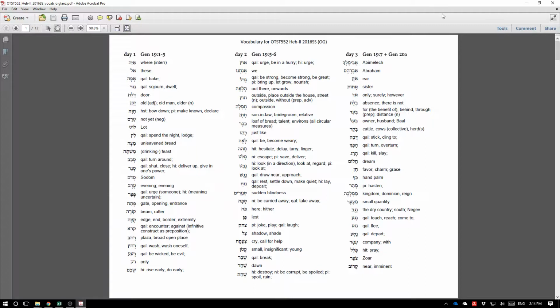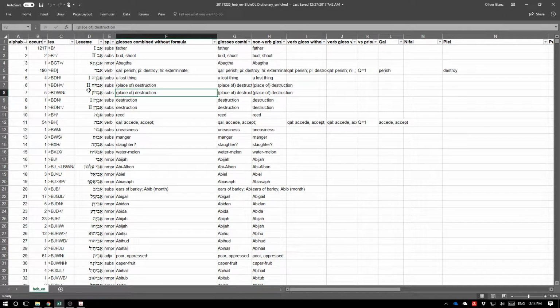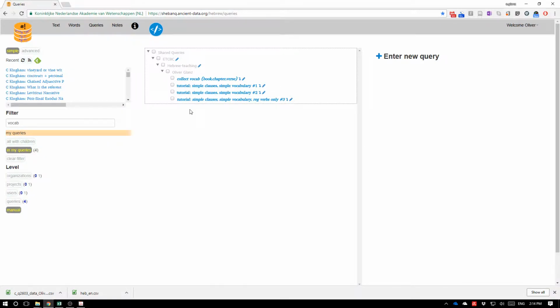So how do I get there? How do I select the words of the Hebrew text I'm working with? In order to get there, you need to have basically two tools. The first tool is a dictionary, a complete Hebrew dictionary, and here we need a dictionary that is compatible with the ETCBC database, because that's the second tool that we're going to use.